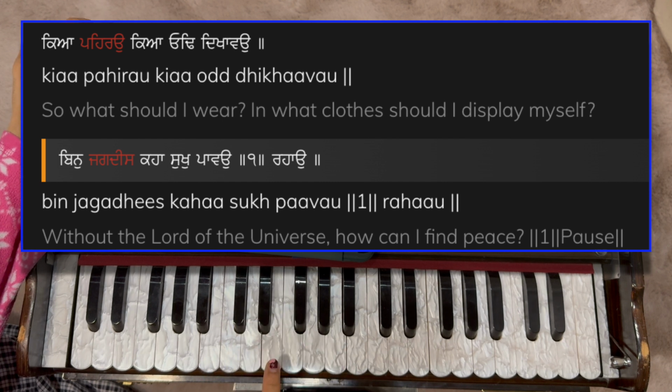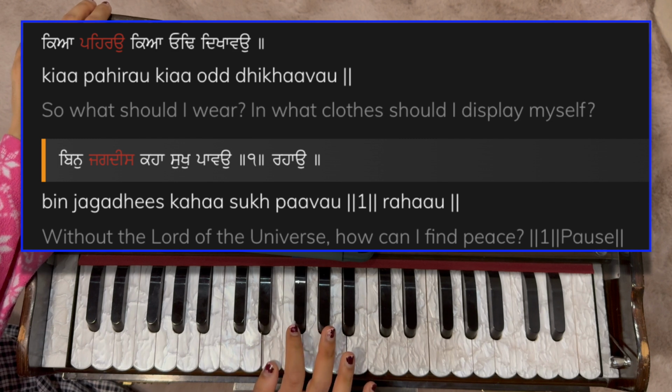Another little side note: od is a little bit longer. So it's split unevenly, or the O part of od is longer. So it's like 2, 1, and then you go straight to dekhao. Alright?